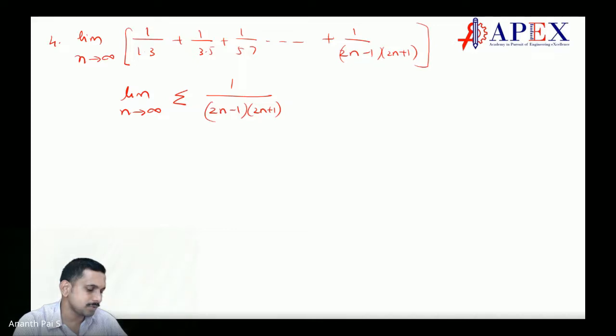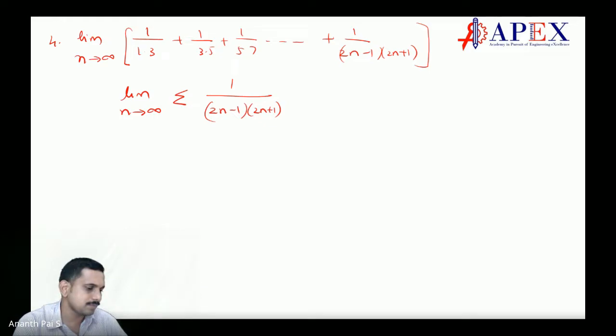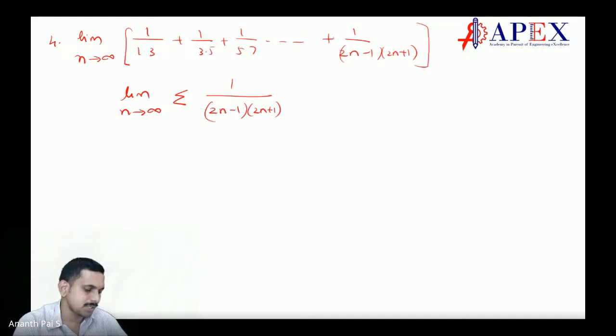Just a second, students. You have to split it, sir. Like 1 minus 1 by 3 plus 1 by 3 minus 1 by 5 and divide by 2. 1 minus 1 by 3, then divide by 2 with all terms. Yes, 1 minus 1 by 3, it is 1 by 3, correct? So 1 minus a half into 1, correct, that's how we have done it. Let us see how to do it.